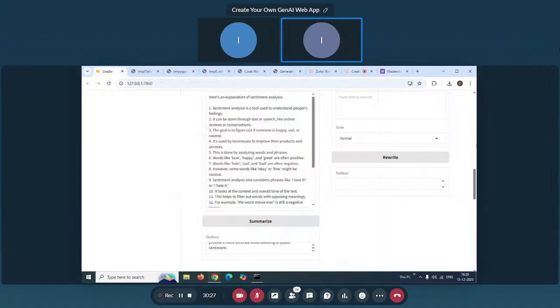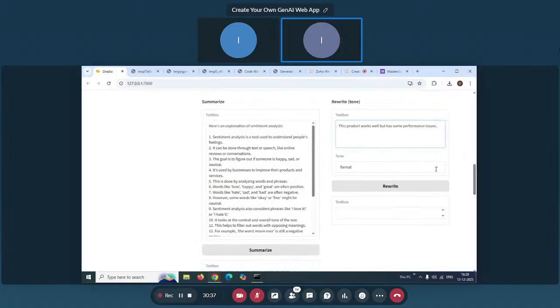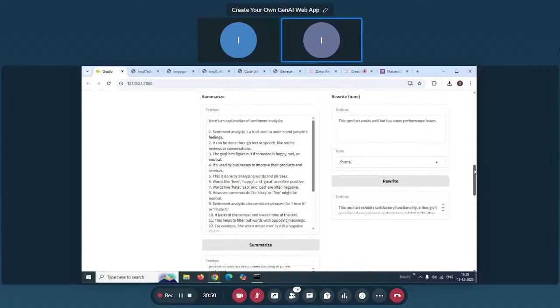First, type the text here. This is our original input text, and first we want it written in formal style. If we click rewrite, see, the original is: this product works well but has some performance issues. After changing the tonality to formal, it says: this product exhibits satisfactory functionality, although it occasionally experiences performance-related difficulties.